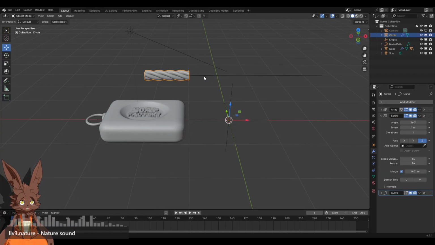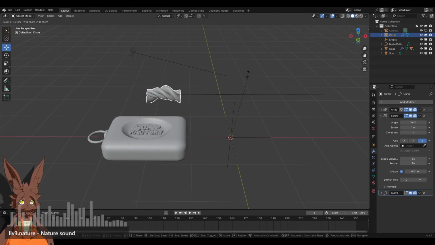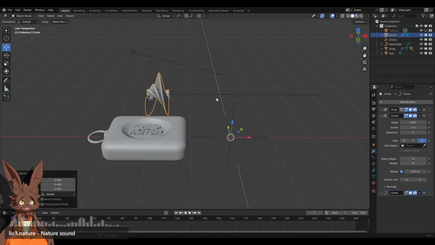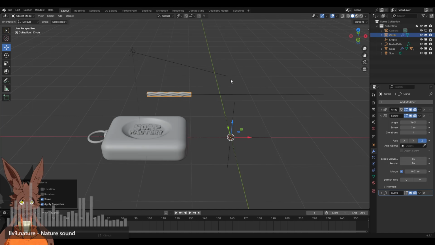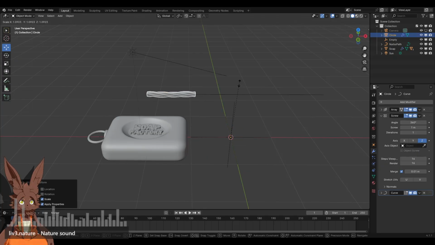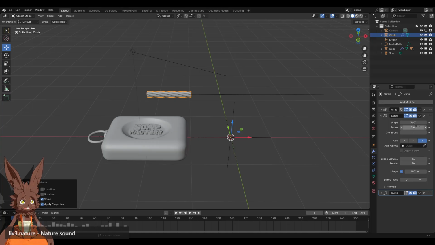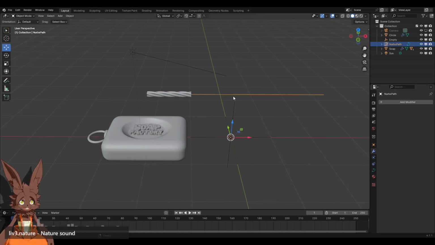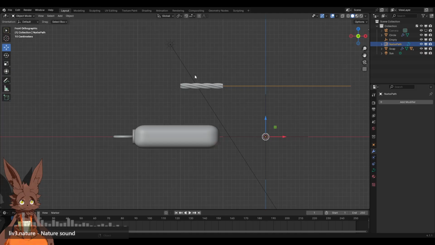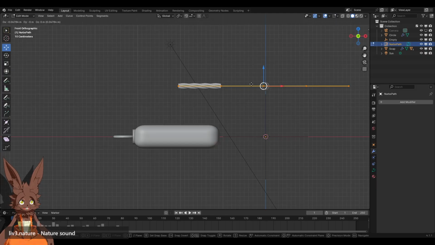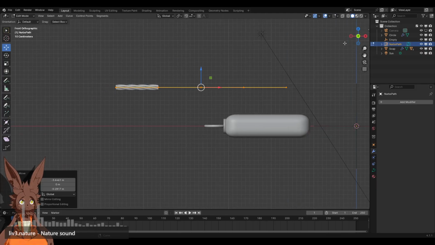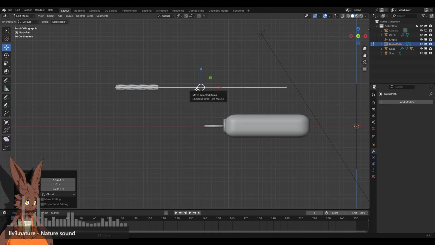But we also need to like scale this down. I don't know how small it should be. That's probably fine there. Maybe scale it up a bit. A bit more. That's fine. And then that's good. So then we just need to take this curve and edit it. So you just leave it at the base and just edit it. It's gonna be kind of difficult to do that.